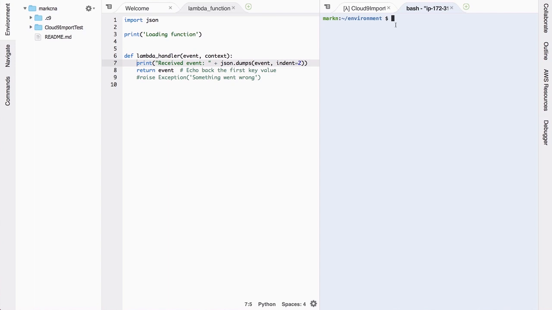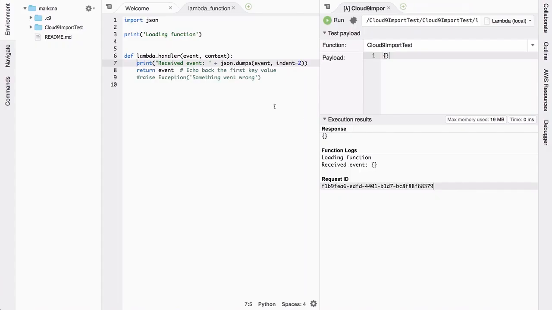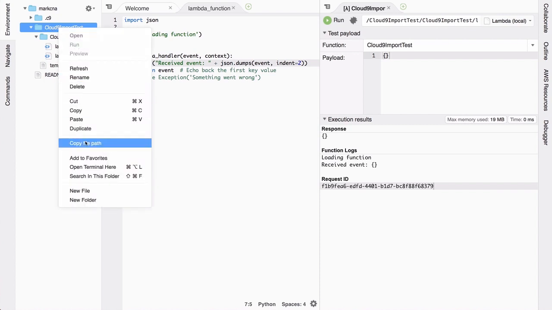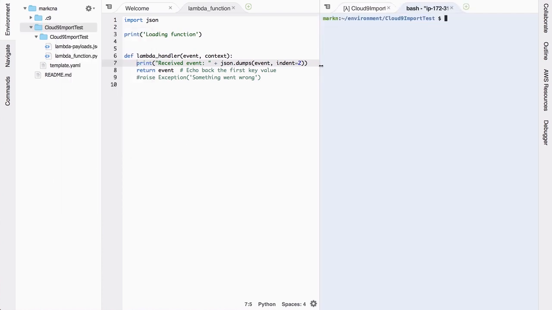If you see the present working directory, you're going to see we're just in our generic environment. But there's a nice little shortcut they've built into the IDE. I'm going to close that terminal window. If I look on the left-hand side under the Environment tab, you'll see I have my file layout, and here's my default Lambda function. But if I click on the top name, Cloud9 import test, which is the name I gave my function, and right click and go down to open terminal here, or use the command shortcut, you'll see that now my present working directory is actually in the import test where I want to be.